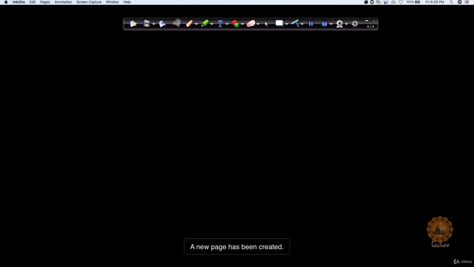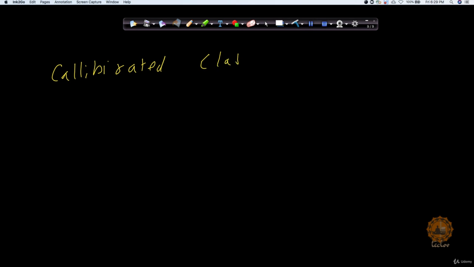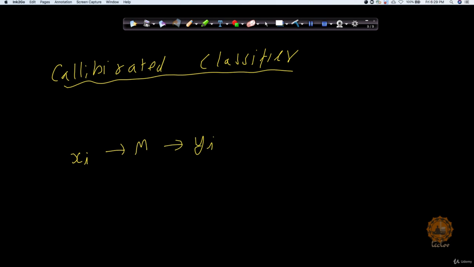Similarly, there is another thing we are also going to use, called a calibrated classifier. So let me explain what that is. I'm explaining all this because I'm going to use it while building my model. This is a very simple concept. Let's say I have an input xi and I'm passing it to my model m and I get the value yi. Now this yi may not necessarily be a probability term. Maybe we need some output in terms of probability.